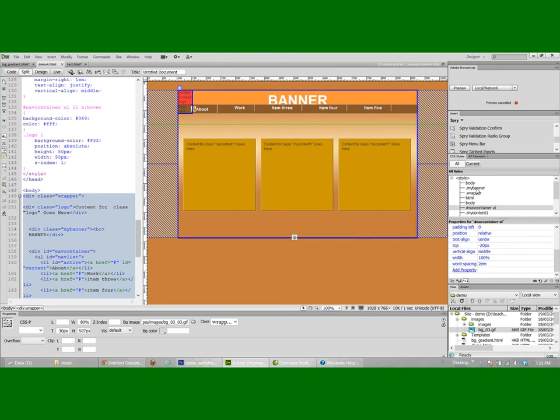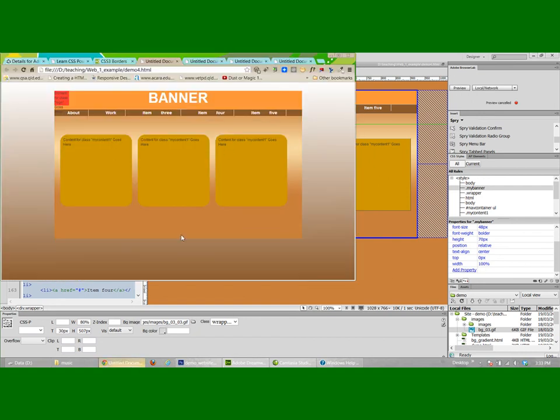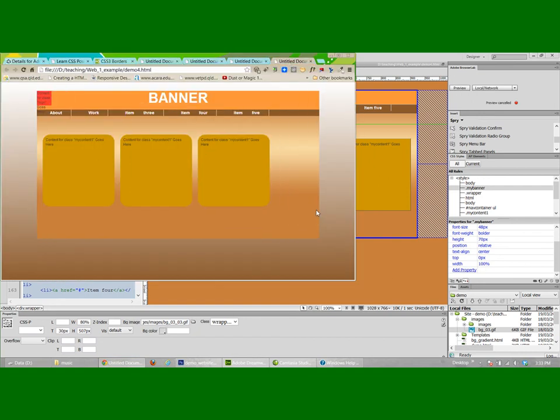But if we were to go through and change the 849 pixels that we had earlier to 80%, and likewise just tell our banners to be a certain percentage, what we're doing is moving from a fixed unit of measurement, a pixel, to a flexible unit of measurement, a percentage. Now I've quickly done that just to show you an example. This is the same site, but now the units of measurement are in percentages.